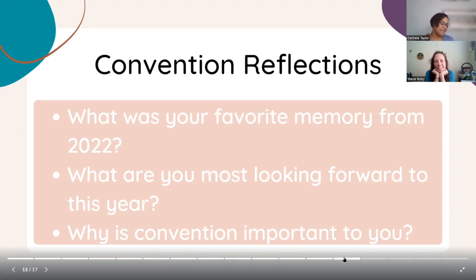I'll say my favorite memory last year, I have 3. One is our team dinner. We had so much fun just hanging out and meeting everyone. So the opportunity to connect with the people that we might be on Zoom with on different occasions throughout the year, and then folks that I've communicated with but hadn't met in person ever, like haven't even seen them on screen. So it was really nice to do that, but also folks that I'd gone through leadership training with hadn't seen in like 7 or 8 months at that point. So it was nice to be able to reconnect with them. So it's just a beautiful feeling to walk through the convention halls and the marketplace and all that and just run into people and know that you have an instant connection because of the love that we have for doTERRA and the oils. So that's one of my favorites.